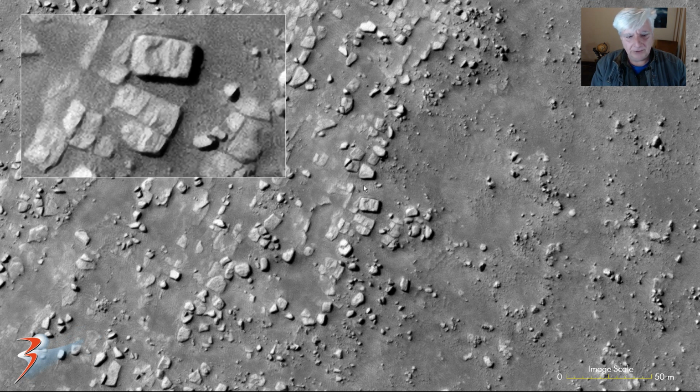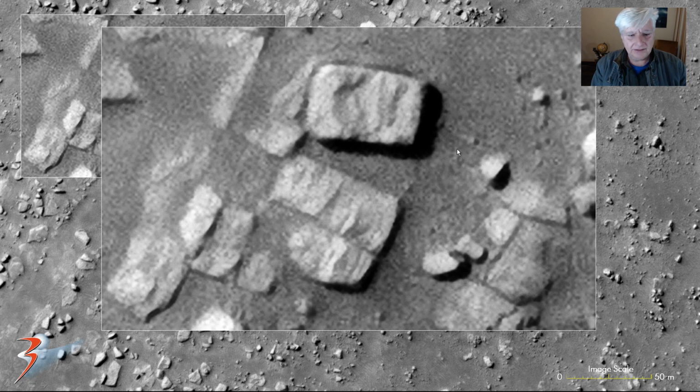Check out these blocks over here, almost equally sized, similar geometry, straight sides, right angles. And this block over here seems to have a rounded edge, a little dome-like or circular feature on it.